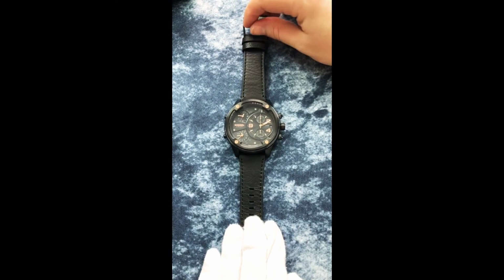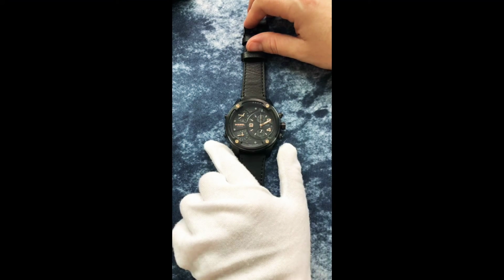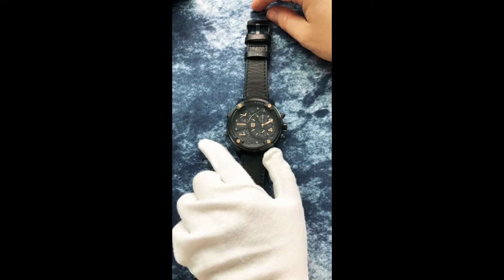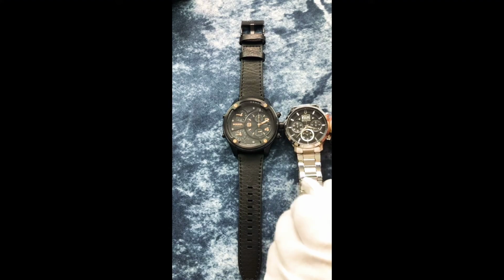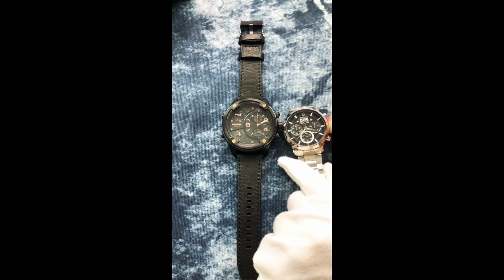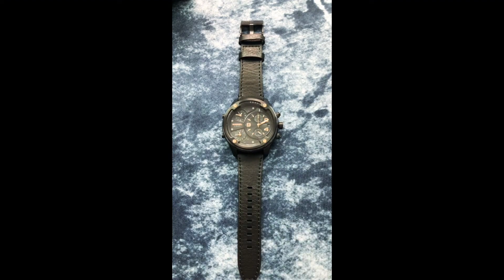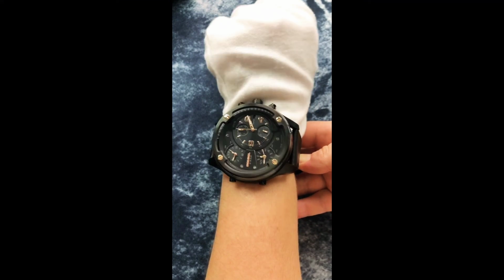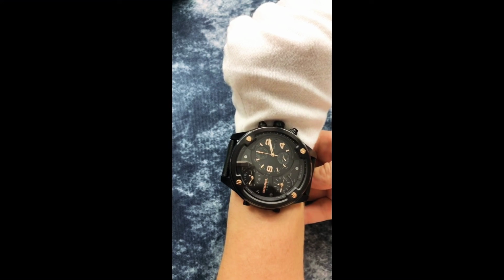Now, look at that bad boy. So first impression, it's massive. This is 56 millimeters. To put that into perspective, I'm gonna compare it to a standard size watch, which is only 44 millimeters. Then you can tell the difference is pretty big. If I go ahead and put that on my wrist, although my wrist is pretty small, definitely much smaller than a men's wrist, you will still be able to see how large the face of this watch is. It really makes an appearance and it really stands out.